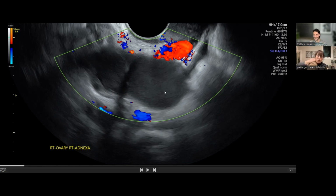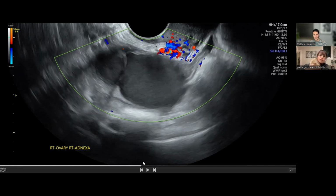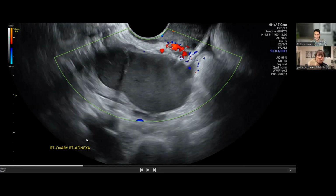Do you want to just go back and review? I'll edit. This is the feature of that thicker wall around, that's ovary. And for me, that's reassuring. That is evidence of normal ovarian tissue, and when you see follicles, that's even more reassuring. I see a lot of people who have fertility desires, and if they have endometriomas and we're thinking about surgery and we see that ovarian cortex with follicles, I'm reassured that they will probably do better surgically. And if they pursue oocyte stimulation and retrieval pre-operatively, they will have more substantial ovarian cortex, a source of follicles, than those stretched out endometriomas with very thin ovary around them.